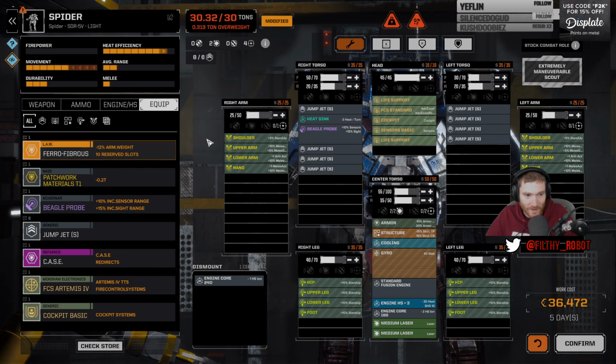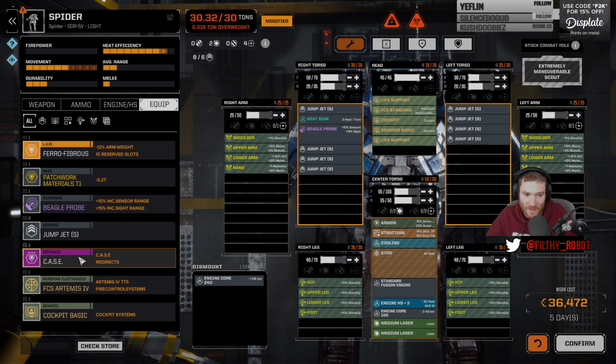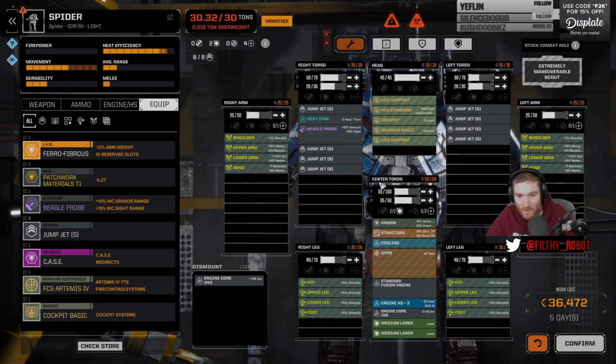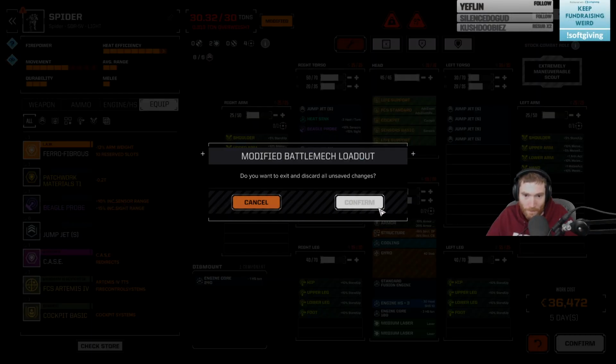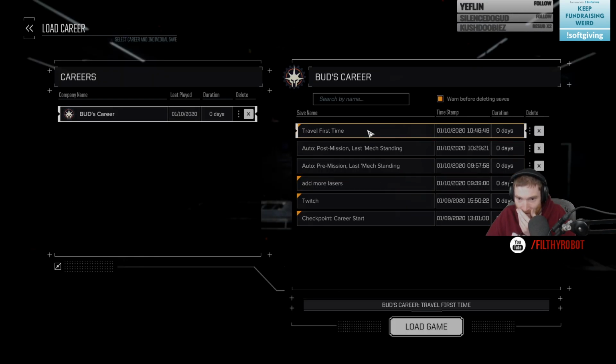Alright. I like this a lot, chat. This is so much more customization of the mechs than previously available to us. That's super cool. There's so many things we've just seen. I want to go check out the wingsuit stuff too before we go out. Let's go find what was that? Trouble first time.